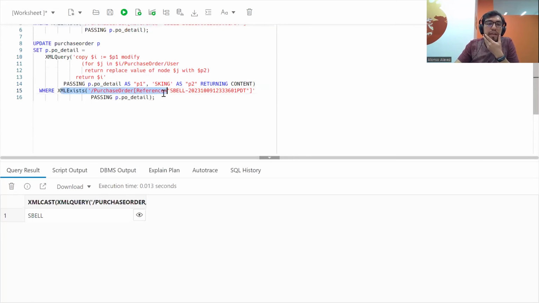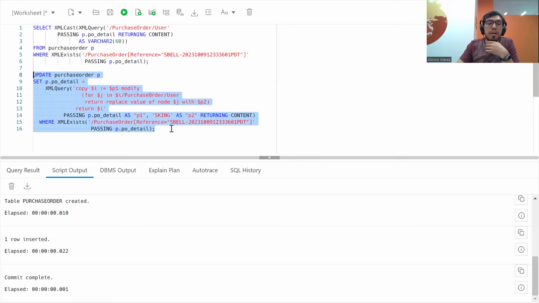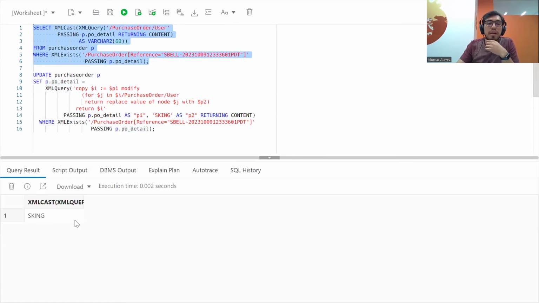And this is to filter, because this is the same filter as we used here. So we're doing it just for this user, just for you to see how it looks. So we run these updates. We already updated, and if we rerun this query, now we have sking.